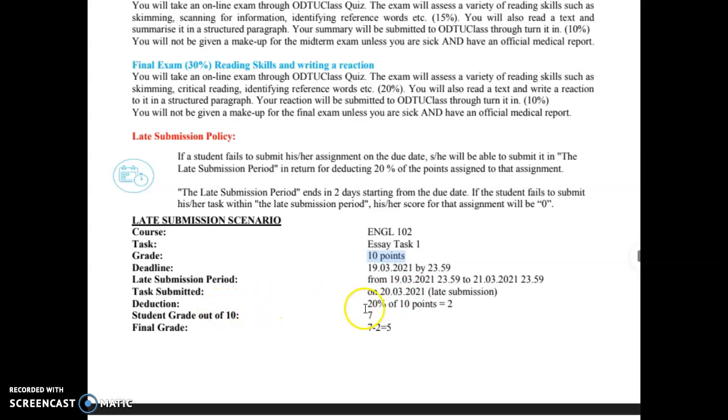So the deduction would be 20% of 10 points, which is 2 points. Let's say you get 7 for this task, 7 out of 10. And the deduction, the penalty, the punishment is 2 points. So 7 minus 2, your final grade will be 5 points.